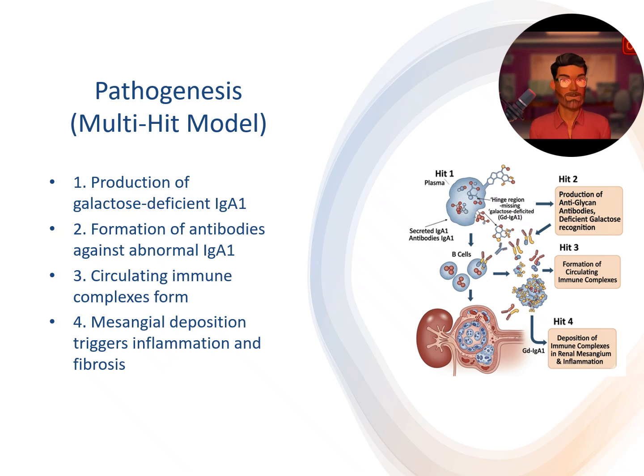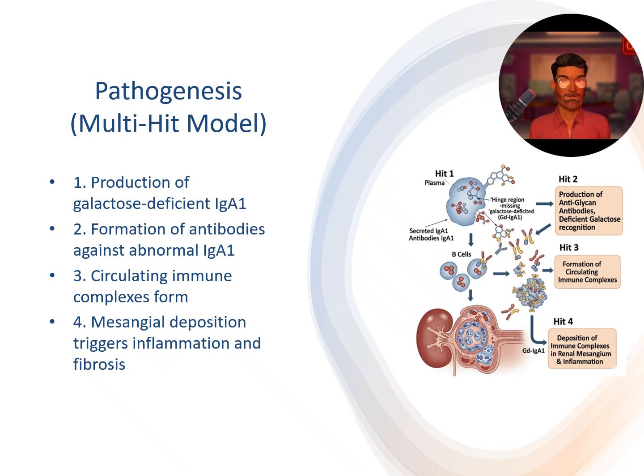The pathogenesis of IgA nephropathy is known as the 4-hit model that has been developed over time. What's interesting about the 4-hit model is part of the reason it was developed is the necessity of it, because many of the steps here, for example, production of the galactose-deficient IgA1, have other people who are deficient in IgA1 and do not develop IgA nephropathy. And that goes for many of these steps.